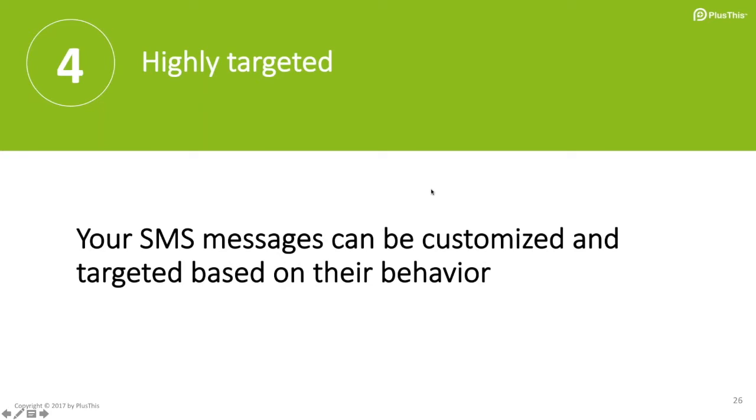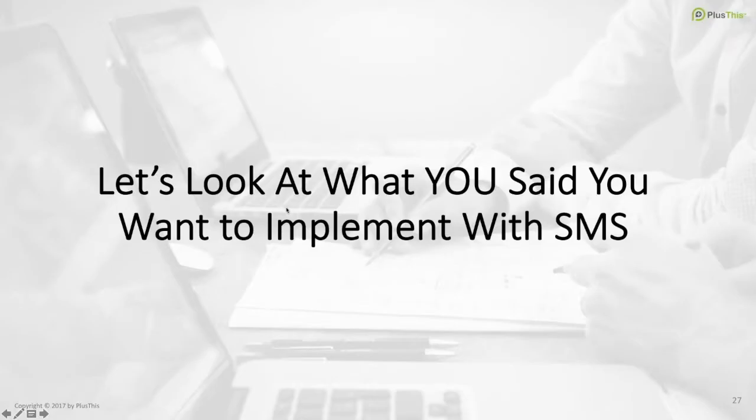And number 4, your SMS messages can be super highly targeted. You saw when we showed you the bill, we didn't send a ton of messages, but those were all super targeted to very specific situations where it made sense to send a text message. So that's another great thing for it. So that's the whole spiel about why you should use SMS. Does anyone doubt why they should have SMS in their business at this point? I think we're pretty good here.